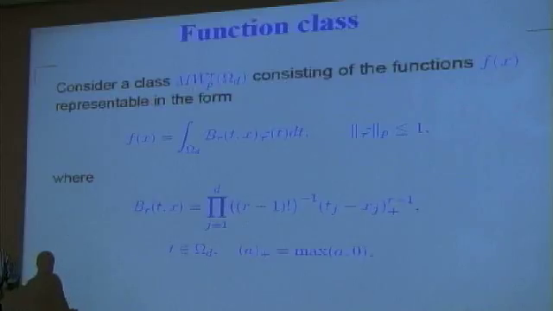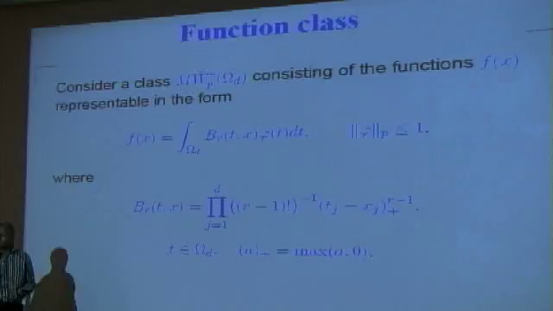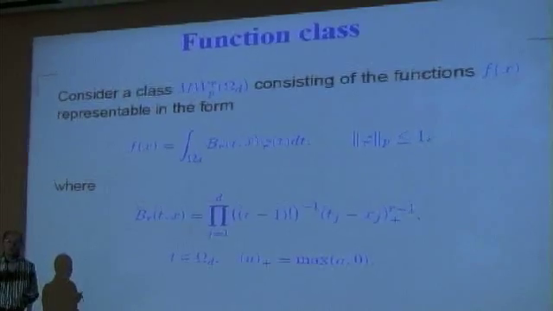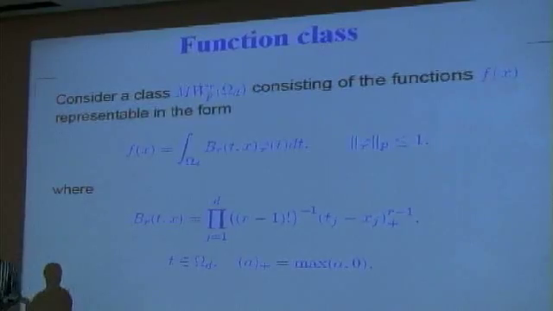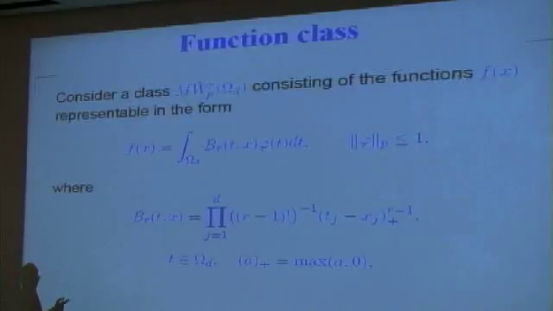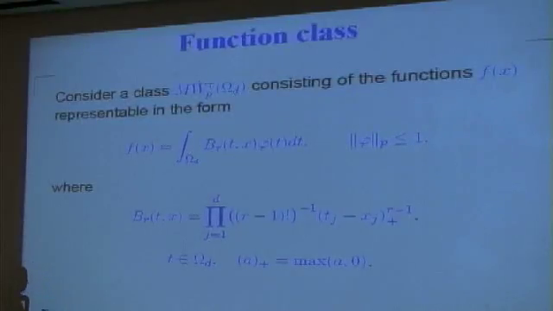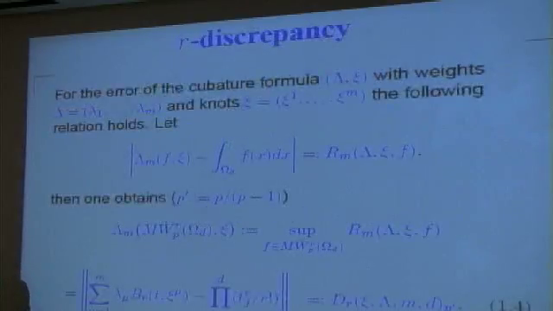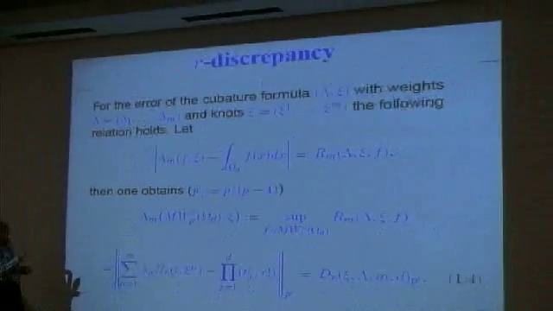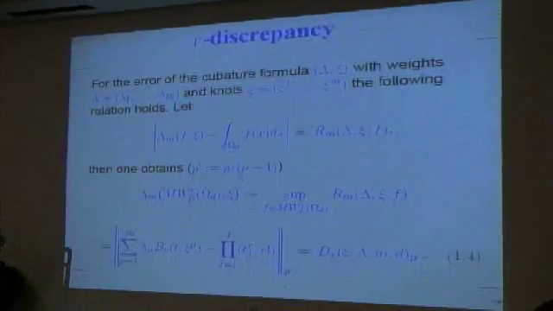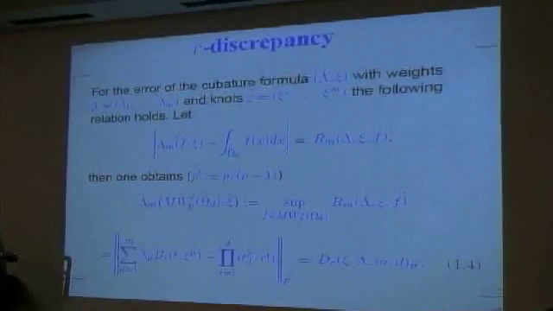It is clear that in this case, with this kernel, it is more convenient, because in this way, we can represent the function f applying this kind of operator with R equal to, for instance, 3, using its third derivative. So we should integrate not from 0 to x, but from x to 1. So this is a more convenient way. So this is the kernel. But again, let me stress that it is clear that when R is equal to 1, it corresponds to the case of characteristic functions. So now let's continue with this and establish one more relationship. And this relationship will give us a way to define the R discrepancy, which is the generalization of discrepancy.